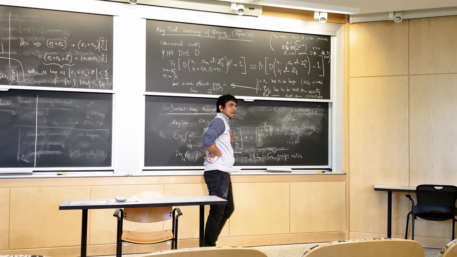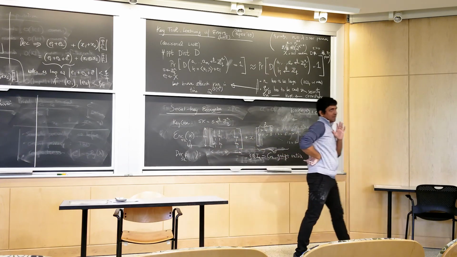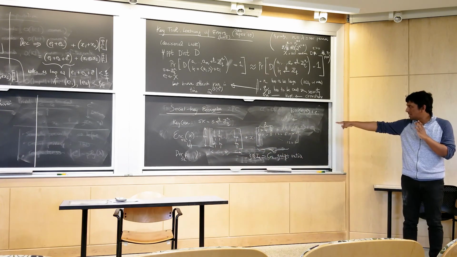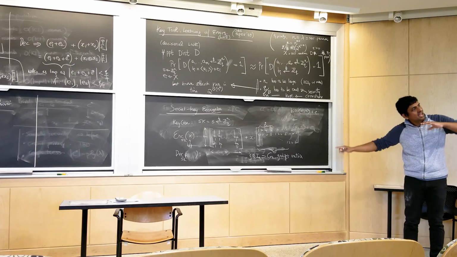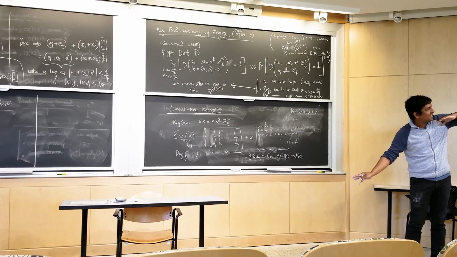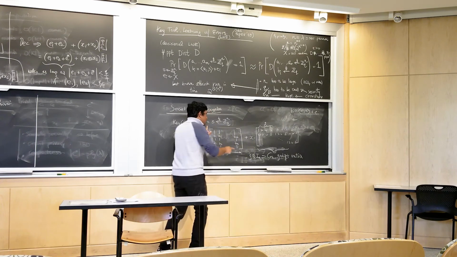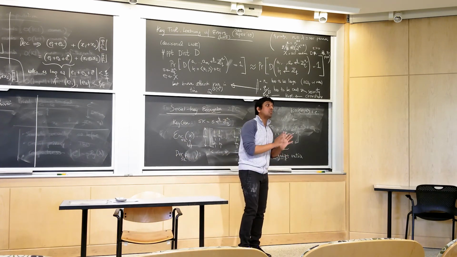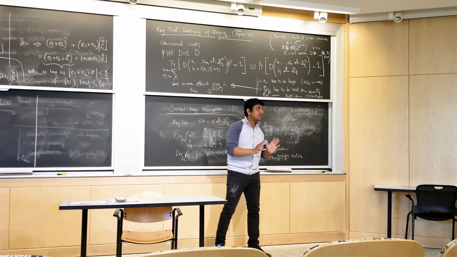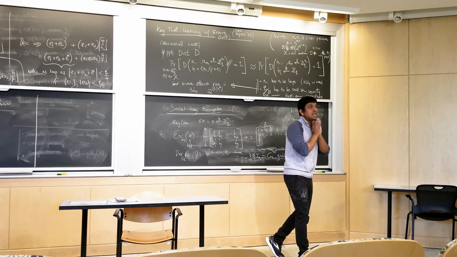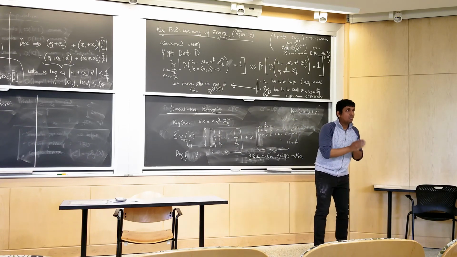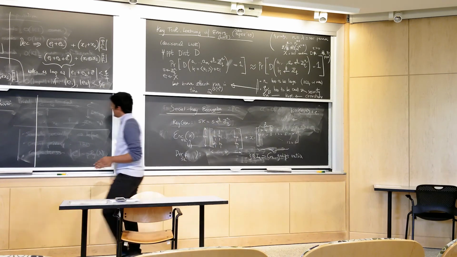Good. To do multiplicative homomorphism, let me look at this ciphertext in a slightly different way. What does that mean? Let me try to decrypt this ciphertext and see what happens. Let me write down what's called the decryption equation for the ciphertext. What is the decryption equation? It is the following.